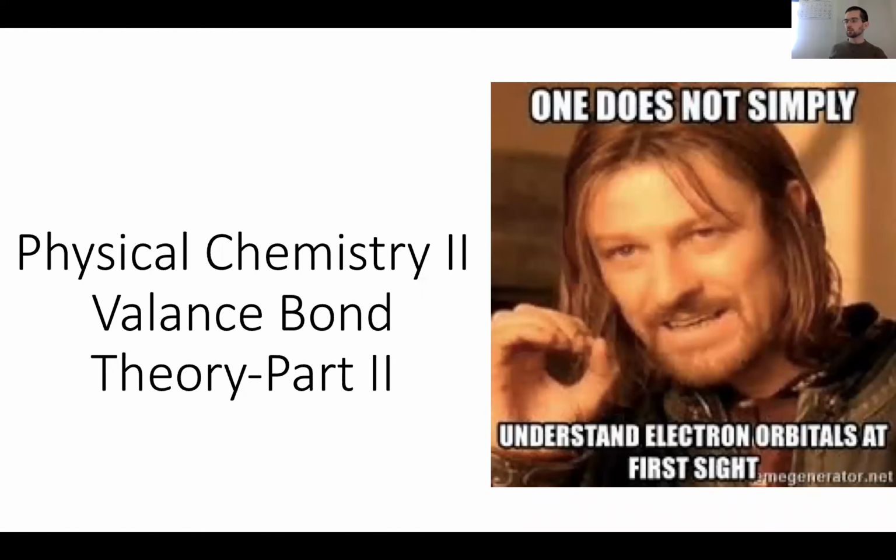Hello, everybody. So today we are going to be talking about some of the more advanced topics with valence bond theory. So specifically what we're going to be doing is extending the ideas that we developed last time for valence bond theory to second row elements. So here comes the p orbitals.